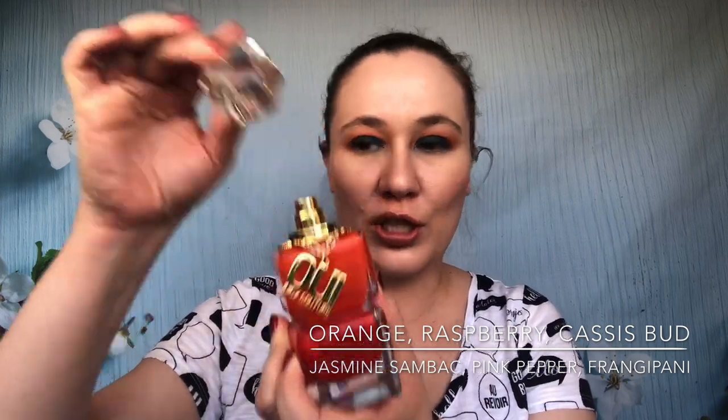Last few now — first up is another Juicy Couture, this is We Glow. I'm not as impressed with these bottles; the lid is pretty loose and doesn't stick, which I don't think is great for this brand. But I do quite enjoy the scent itself — it's a nice citrusy scent. I love citrus scents. It fades pretty quickly, as a lot of citrus fragrances do, but it smells so good while it lasts. I think it's great for spring and even winter because of the citrus and it doesn't feel overpowering.